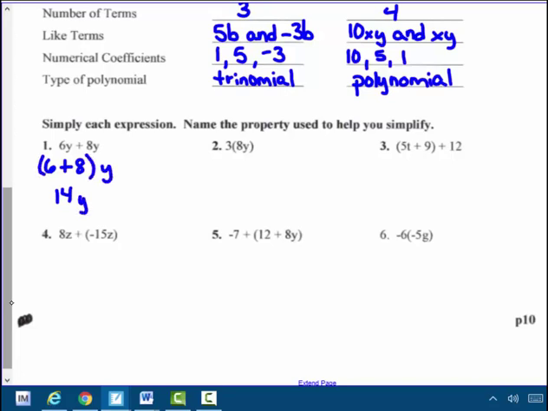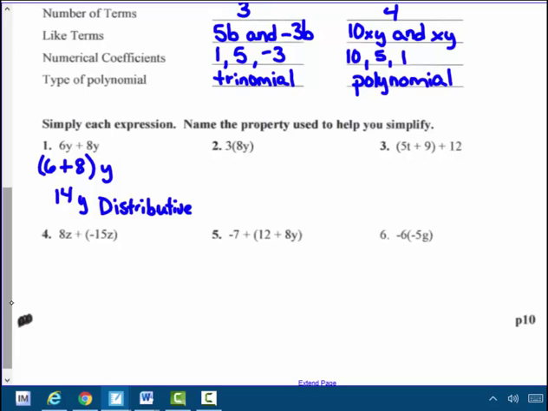Well, what allows me to do that is what's called the distributive property. I'm taking the y that's common to both of them, it's in each of the terms, and I'm undistributing it, basically putting it at the end. So 6 plus 8 would give me the 14 y's. You're really using properties. We don't talk about that a lot when we're combining like terms, but that's what we're doing.